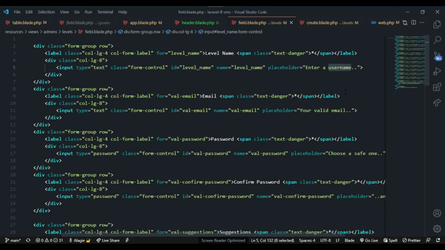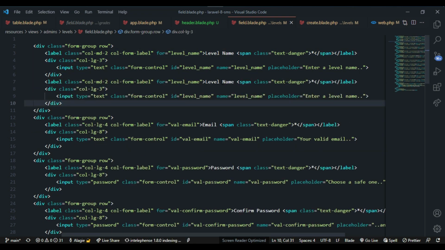Now here we can say enter level name. Good, right? And here let's make it col md 2 for now, and col lg also. Let's make it col lg 3 for now, and we can make this placeholder here, and we can say level name and code.